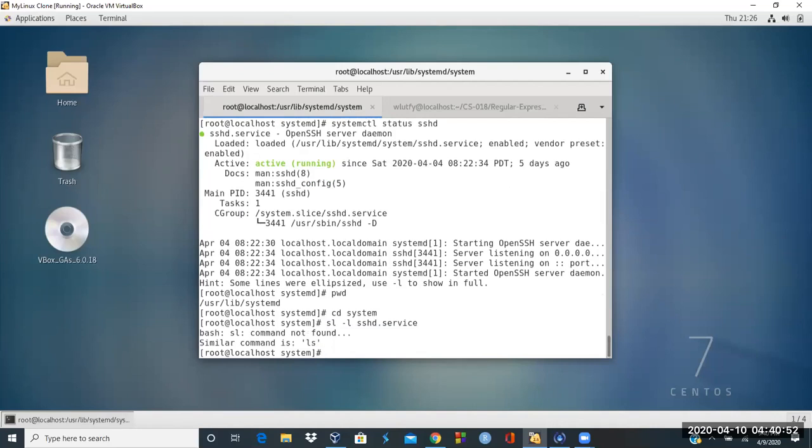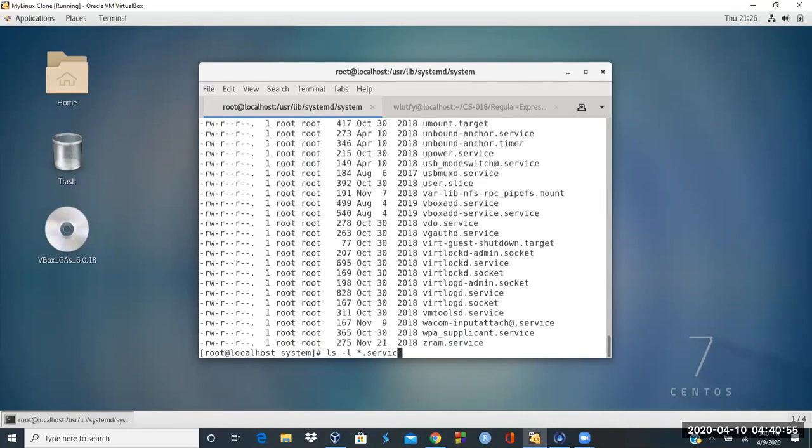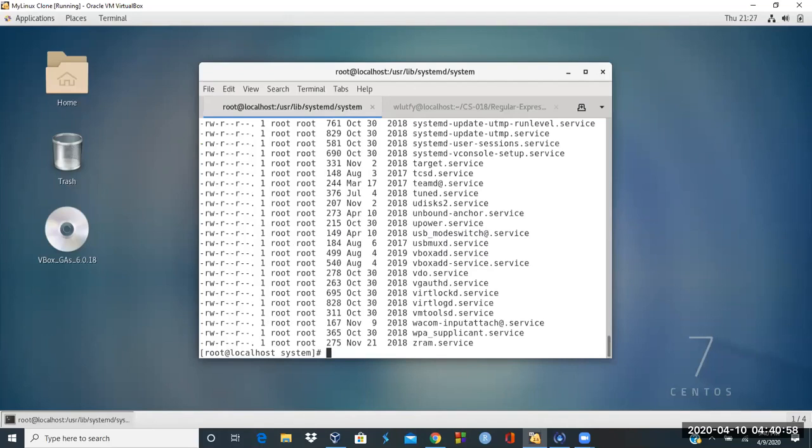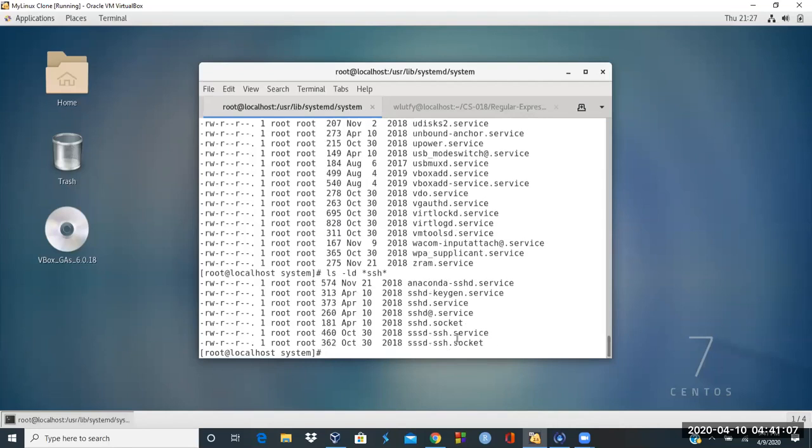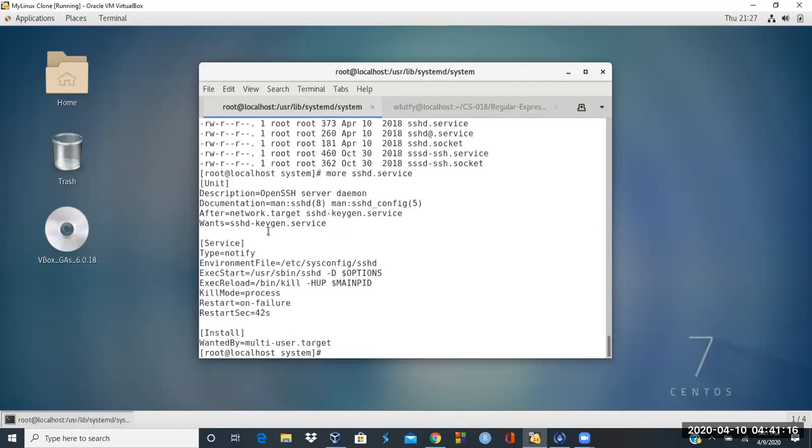Everything that is .service is the actual service. See that .service? There are so many of them, like firewalld, systemd, sssd, sshd, all of those. So sshd is one of them, which is right here. If I look at the sshd service, this is basically that service. It says rather than going to the legacy system of /etc/init.d or rc3.d path for the run control, look at systemctl and then find the actual systemd startup, and then here is the /etc/sysconfig/sshd.